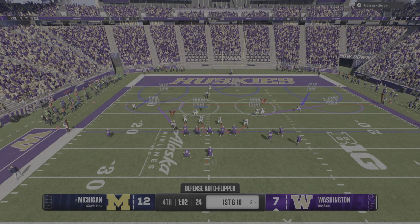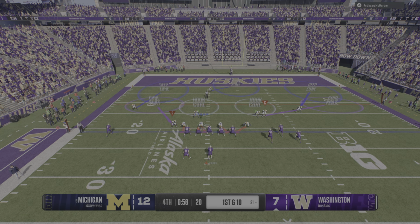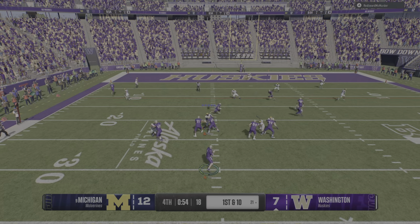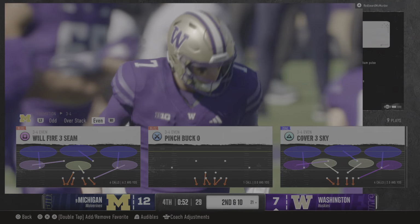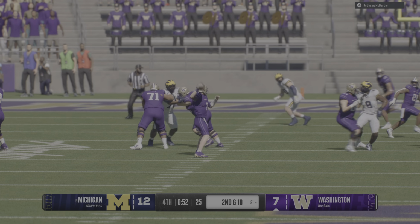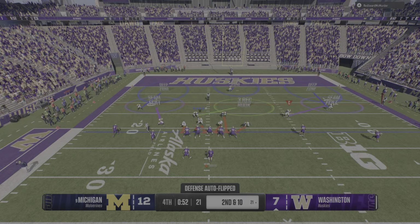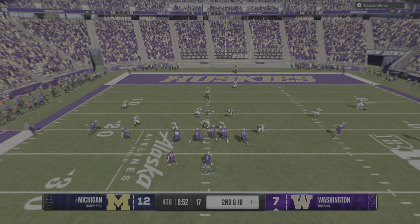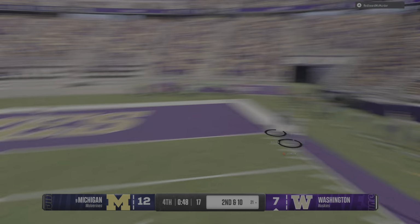Just outside the red zone, first and 10 from the 21. Looking to move it through the air. And the shot to the middle of the field falls to the turf. Well, I know it hasn't been a tremendous day statistically for this quarterback, but his decision-making has been good enough to win this game. Hasn't thrown a lot of TDs so far, but when things aren't open, he throws it away like on that play right there. He's not putting his team in a bad spot.